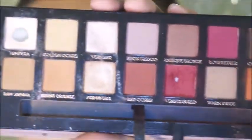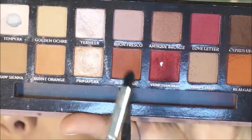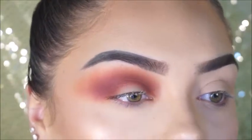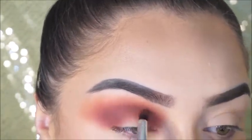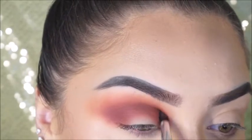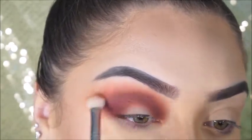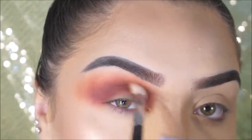Going back with the palette, I'm going to be grabbing the color Red Orchid. And then I'm going to be grabbing that with a pencil brush. It's a very thin brush. And I'm going to be applying that to the inner corner, just on top where the crease folds, just so we can create more darkness. But going in with another clean fluffy brush and then just blending out the harsh edges.